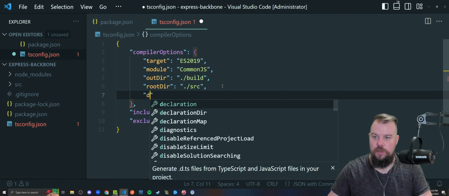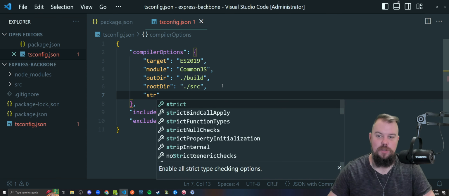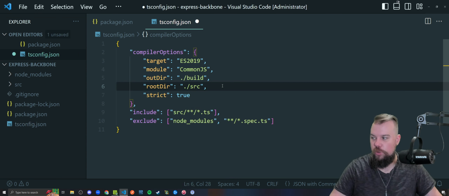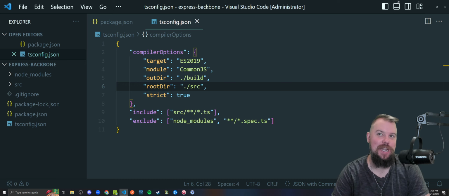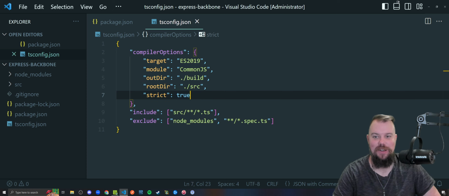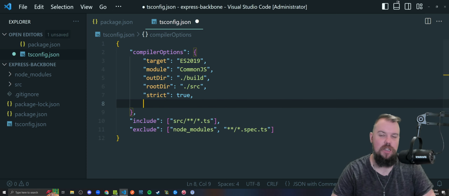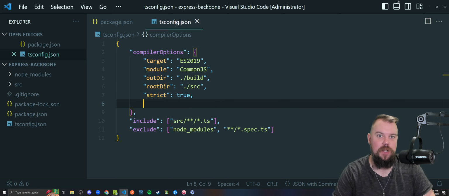Then I'm going to include the strict type checking options, strict true. This enables a wide range of type checking behavior that will result in more robust code, meaning there's not a lot of laziness like some of my students in the full stack course will get away with, like :any's and any types and goofy things like that across their project. We're going to just include all of the strict true stuff. And again, we can always tell it to not give us warnings or errors during the dev process, but during a linting process, we could have very strict rules going on there.